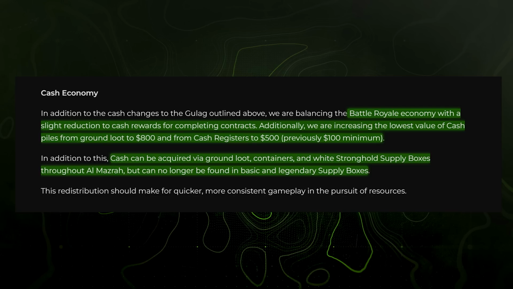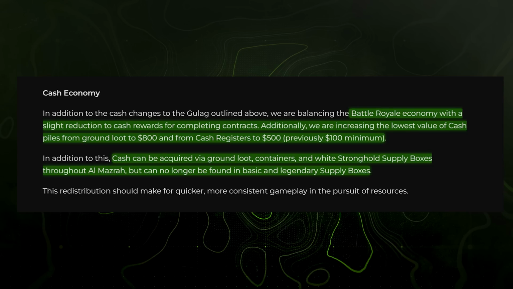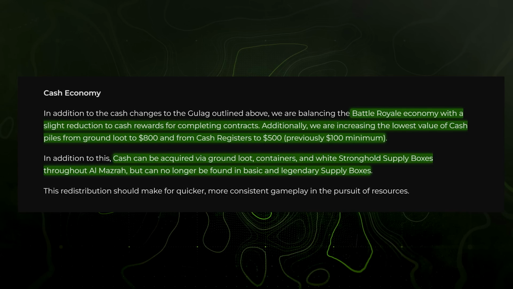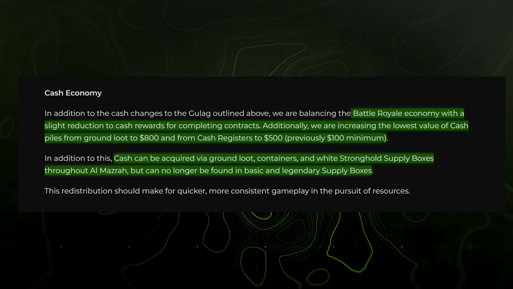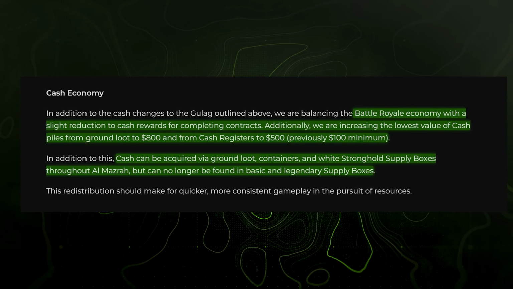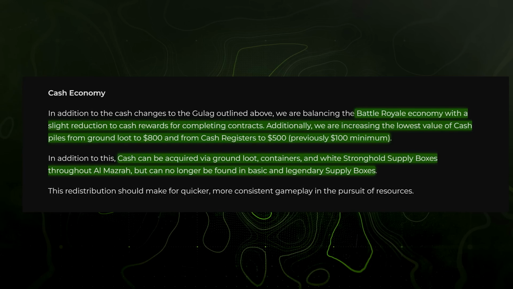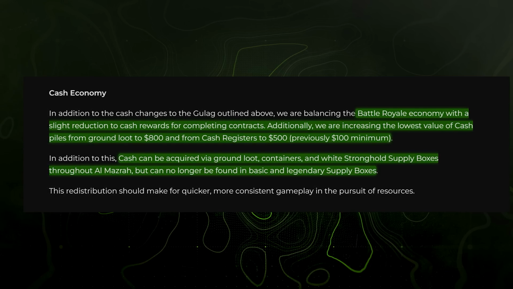But they also stated that cash will no longer be found in basic and legendary supply boxes, which is definitely interesting. So we'll see how that all kind of balances out. It seems like there might be more overall just because of ground spawns and cash registers, but overall it's weird to see some of the main ways we've acquired cash in the past be changed up this drastically. But we'll see how it works out.